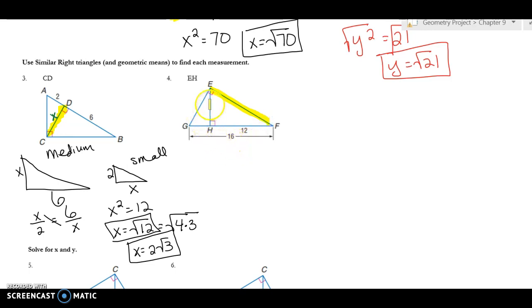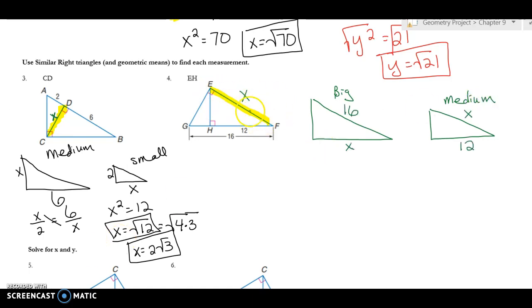And if you notice, I don't really have any numbers on the small triangle. So the two triangles I want you to draw, I'd like you to draw the large triangle, the big one, and I'd like you to draw the medium triangle and label them. And once you think you have them, go ahead and press play.